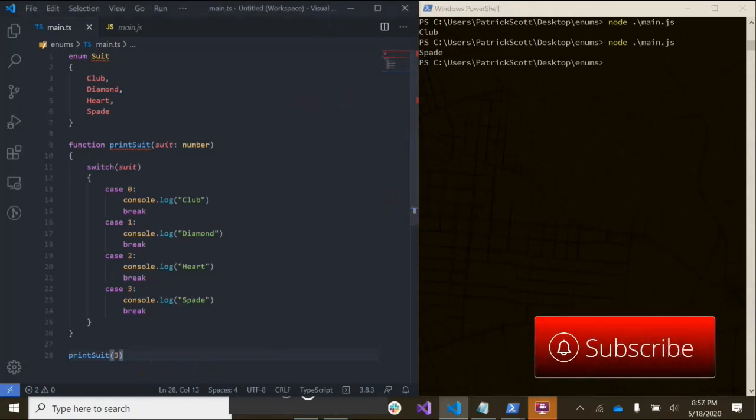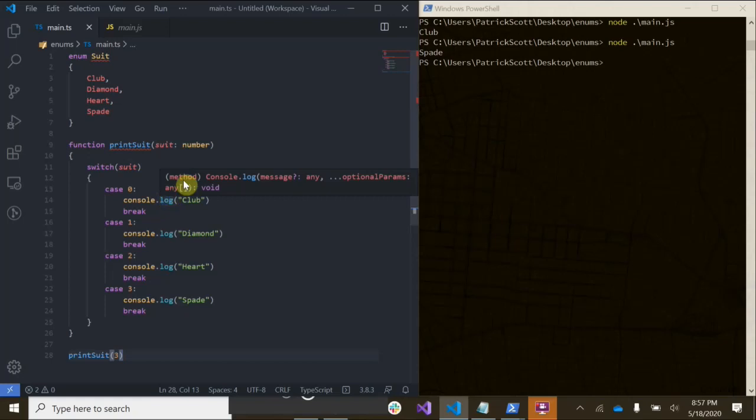So this works, but this function could be a lot more clear about what it's trying to do. Look, it takes in any old number, and we could pass in 99 or -6, and our program would run, but it would break.